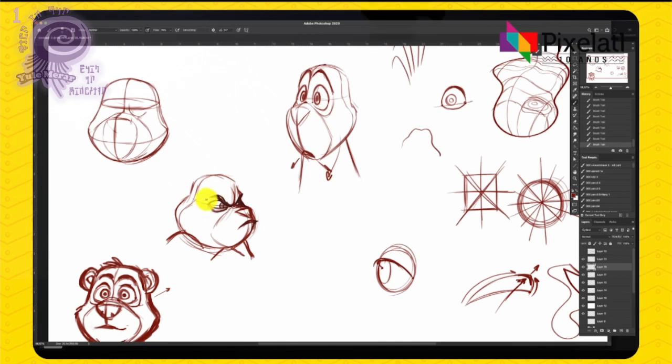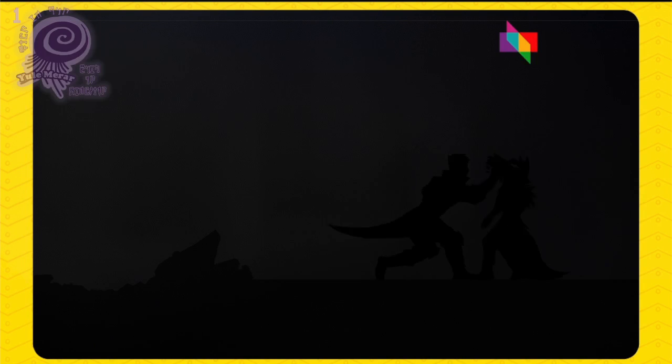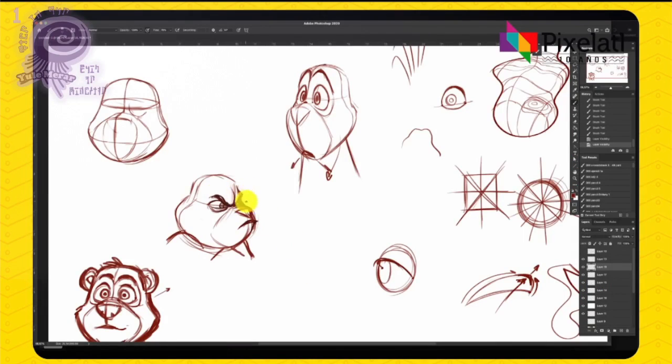For example, if I want to draw the ears, or maybe even better, if I want to add the hat that I had in the original design, then I can think of squash and stretch in the very beginning. So first thing is to understand how the hat wraps around the head.